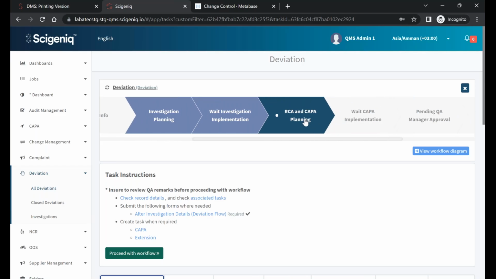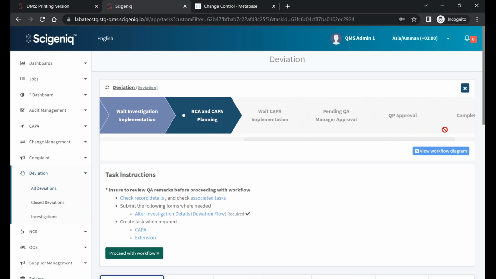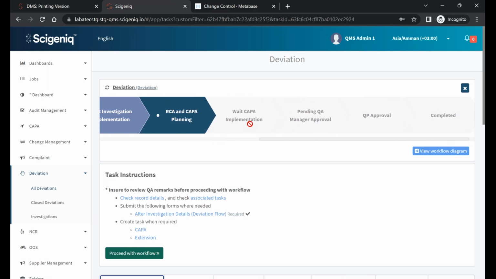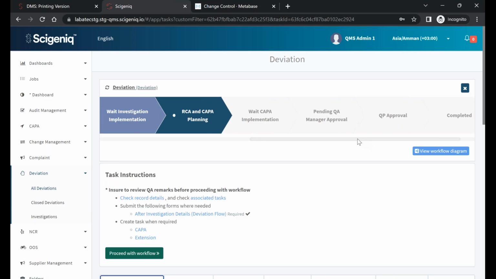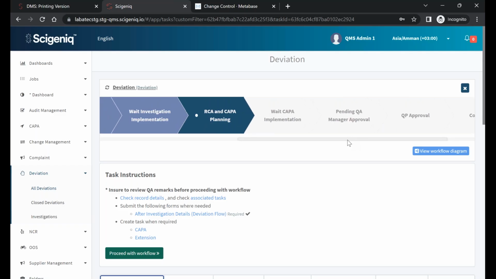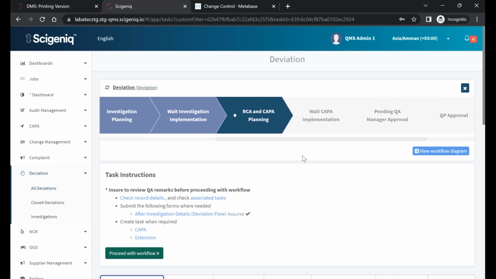Here it says the workflow is now waiting for the root cause analysis and CAPA planning. The next steps are the ones that are not colored: waiting for CAPA, pending QA manager, and the QP approval. So it was also made to meet the European standards of having a QP approval.